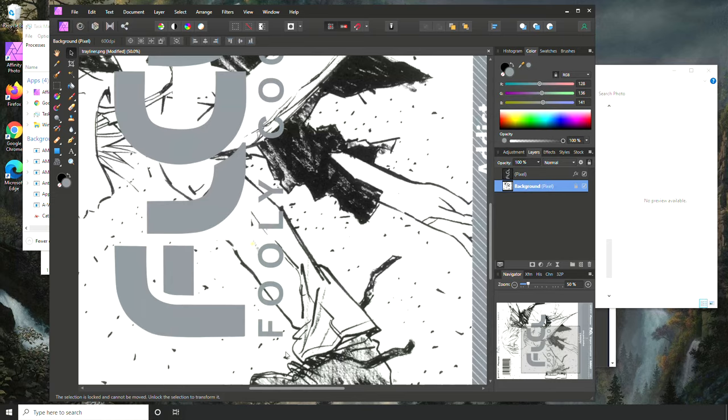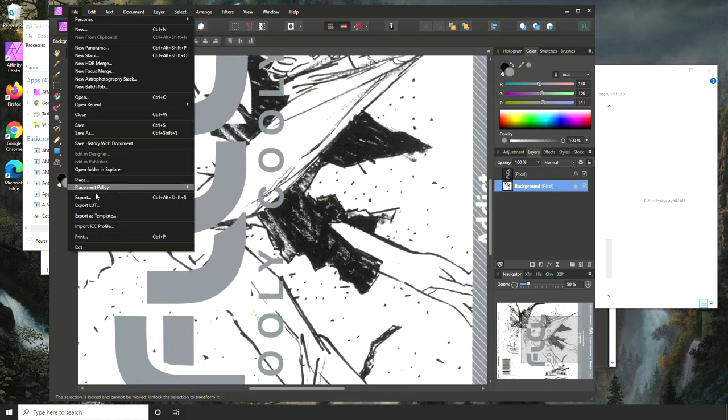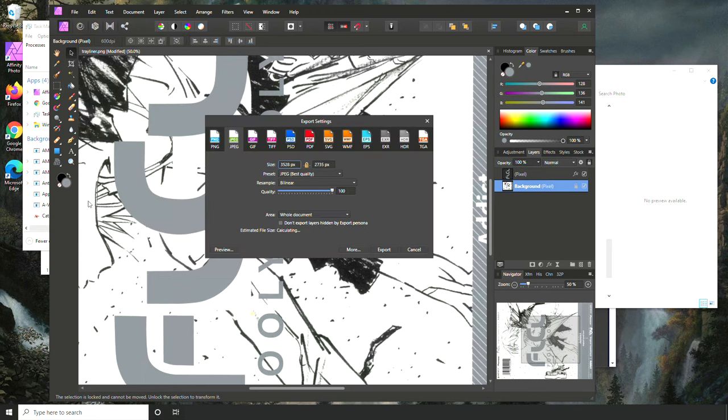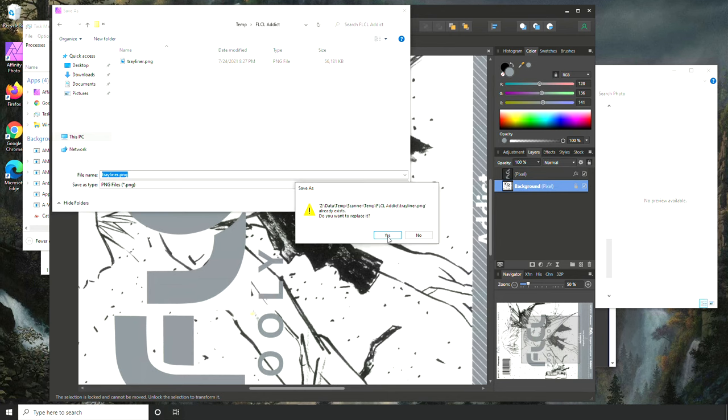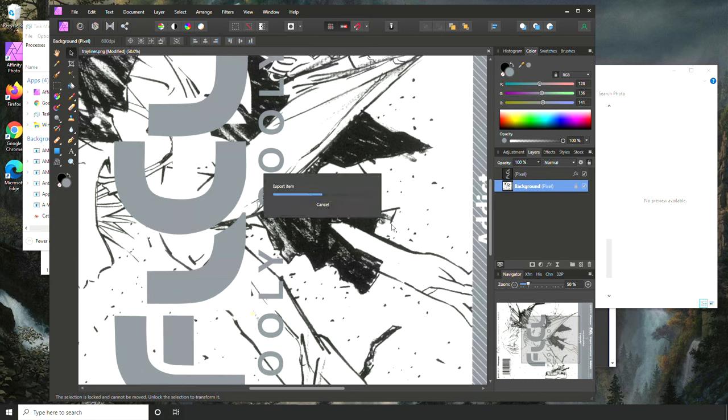All right, and then to save it, file, export. Don't do save as, that saves it as a proprietary file format. If you just want PNG or JPEG, go to export and then PNG. All right, and then you can overwrite it. Here's the original file, and we'll overwrite it. Say yes. There we go.